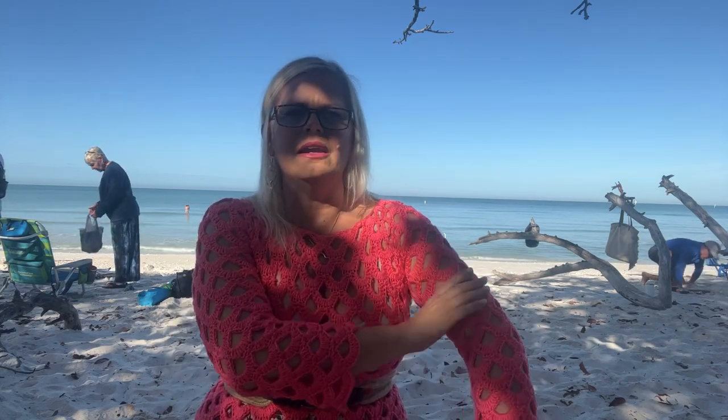I made this top with a G hook, four-millimeter crochet hook. I would consider going up to a five- or even six-millimeter hook to get some ease if going past the hips to make it a dress. Tunic, dress — absolutely great options whether you add sleeves or not. This belt is a really old one, but I could find something similar to put in my Amazon shop. I like wearing stretchy belts when I wear them over tops like this.